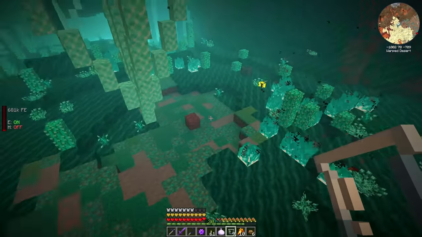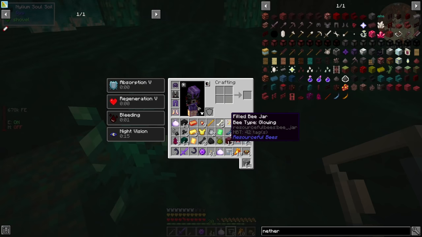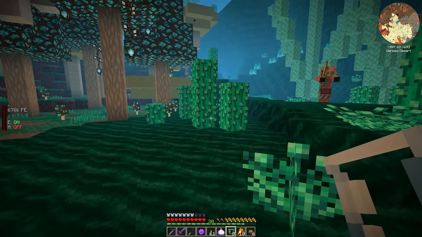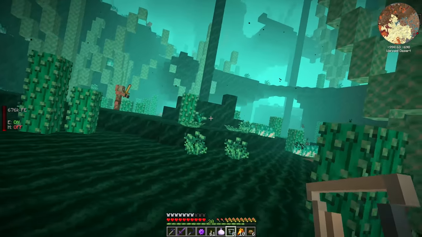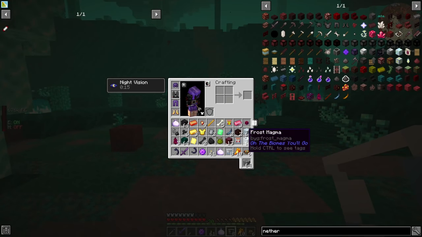Crimson berries. Let's get rid of that. I want this guy. What kind of bee are you? What kind of bee was that? A glowing bee. Woo! We got two bees. Okay. All right. Super cool. We got two bees in one area. Ow. Is that a warped cactus? What the heck? Oh, that's super cool. I'm super glad we got that.